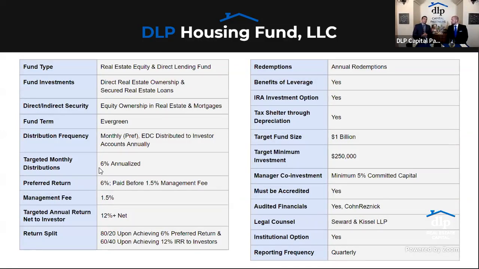This fund, as Larry said, is a $1 billion fund. It's a large fund. It's going to allow us to really scale this over the years ahead, building a large portfolio. It already owns over 4,000 apartments for over $200 million. It's going to be able to grow a large portfolio of loans, of direct real estate assets, including Bright Homes, and allow us to generate really an amazing fund structure.